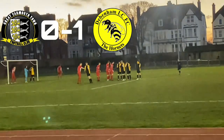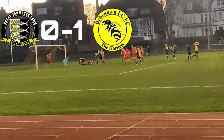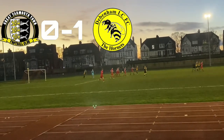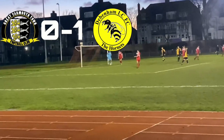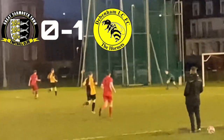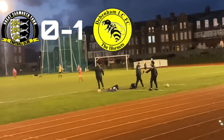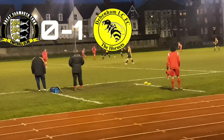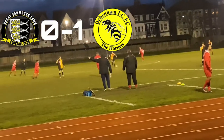It is a corner for Yarmouth coming up to full-time. The cross comes in — a head onto it, and it's off the post! And it's been saved. That would have been a brilliant late equaliser. Debenham are safe at the moment. That was a brilliant free ball for Yarmouth — good save again. That could have been 1-1. Now it's 1v1 for Debenham — this could be it. Oh, it's not in! Everyone thought it was going in — it hit the post. Still 1-0 to Debenham.